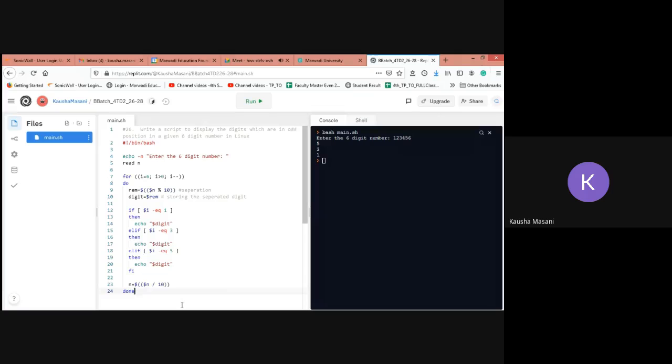Students, take a screenshot for those who are left now. I cannot wait anymore. Those who are left to do the coding, take a screenshot of the screen quickly. Done? Everyone?